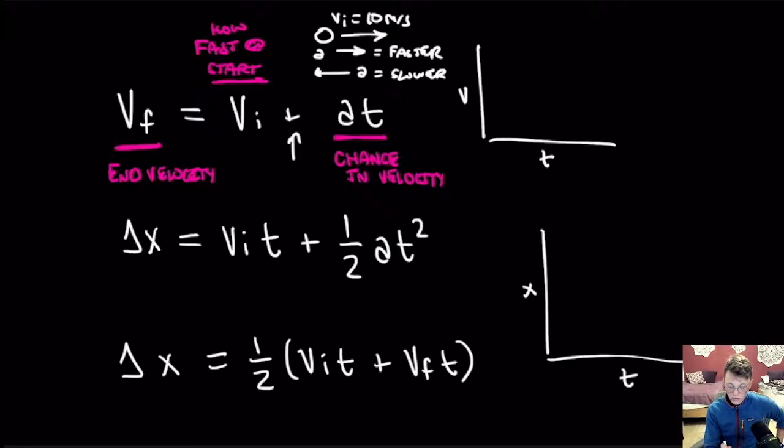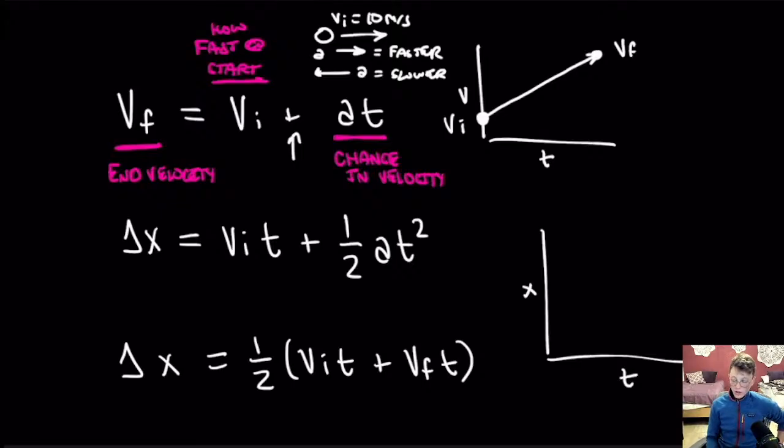So if we look at this from the perspective of our graph here, we have a velocity over time graph. It says that the V final, that's where we end up, this guy right here, is going to depend on how fast we start. So that would be right here. This is your V initial. V initial, this guy is your V final, and how much the velocity changes. Well, what is this slope? It's the change in velocity over the change in time. It's telling you how much you changed. And that's exactly what this first one tells us here.